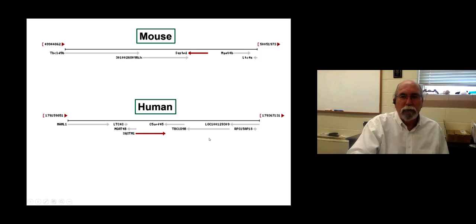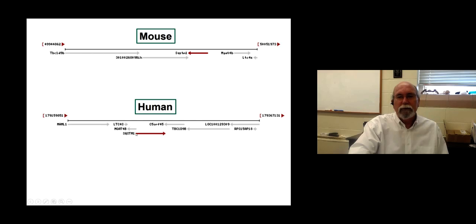Now, compare that to humans, which have the same genes, right? And they are going in opposite directions as well. But look here, they actually overlap. The promoter region of sequestrosome would be out here about where the word sequestrosome is, which means it's part of this gene here. And this MGAT gene, the promoter region of it is off this direction, which means it's right in the middle of sequestrosome here. So some of those introns that we talk about are actually parts of promoter regions for other genes. There's this gene overlap that occurs. And you can see here that those would probably overlap. And you've got all sorts of ways that you could have potential overlap.